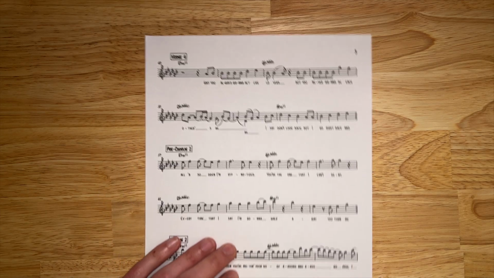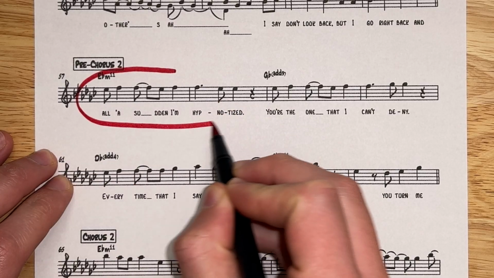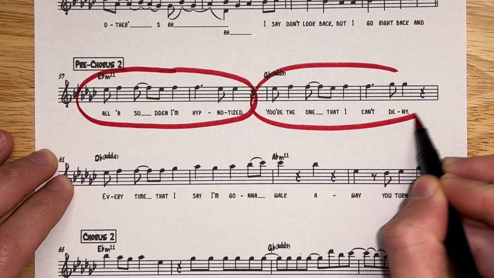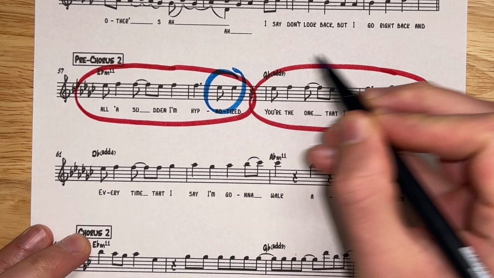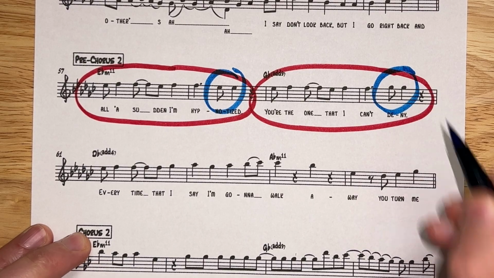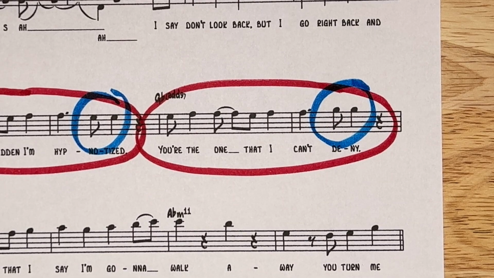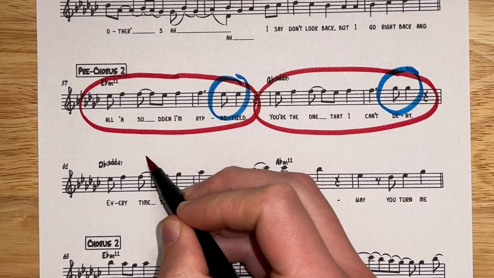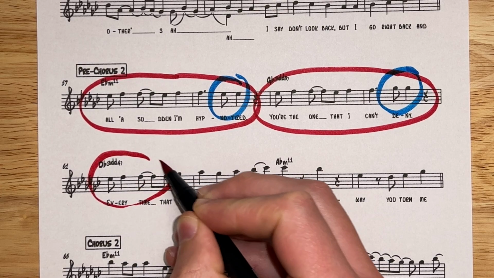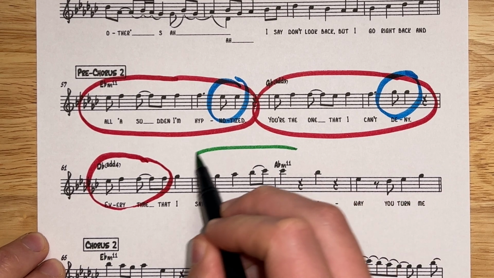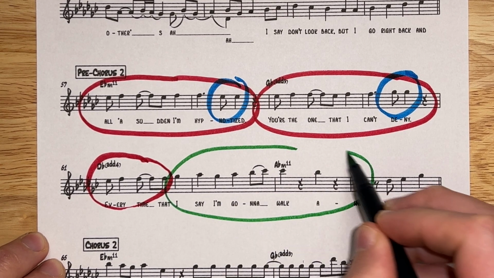The pre-chorus of Light Switch is a great example. The first 2 phrases are almost exactly the same, except the first one ends low and the second one ends high. And what's really interesting is that in the third phrase, he starts out the same way, but finishes with new material.